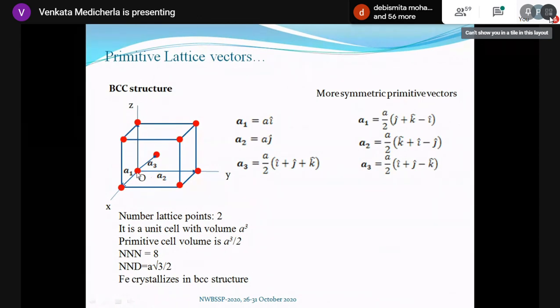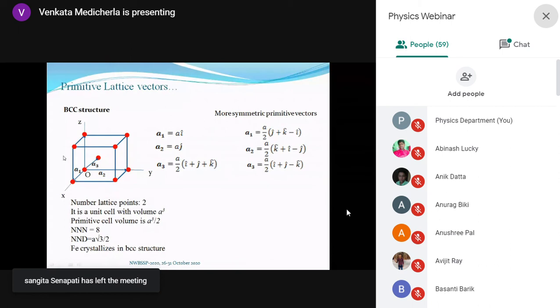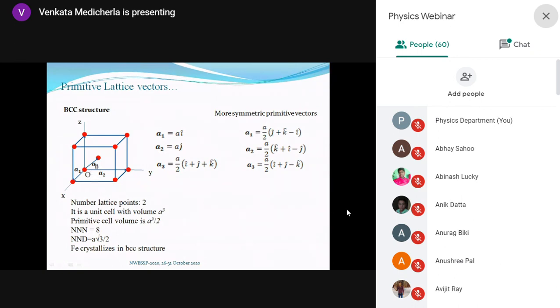Suppose at the origin, I have three planes intersecting: the XY plane, the XZ plane, and the YZ plane, right? For each plane, I take the body centered atom directly below this. I take a body centered atom on the left side of this. I take a body centered atom on the back side. That means for a1, suppose I have defined a1 is, no, this doesn't work. This a1 is different, because symmetrically, if you want to define, your a1 will become the atom which is behind this YZ plane. That we have to take. That will become a by 2 into j plus k minus i. And a2 becomes a by 2 into k plus i minus j.